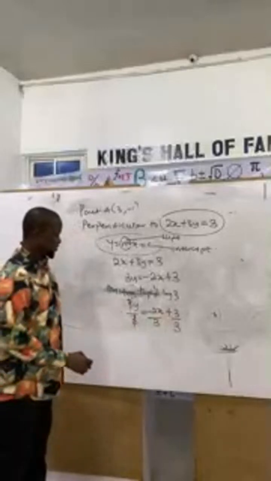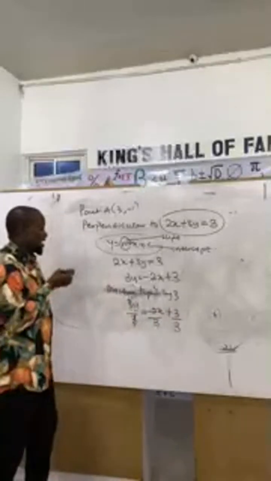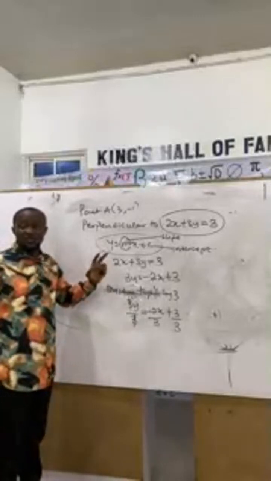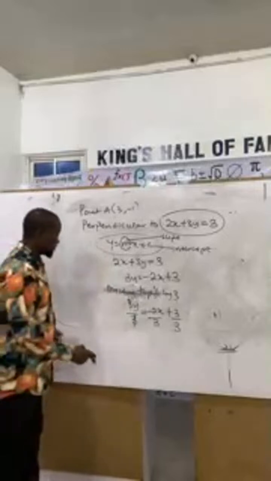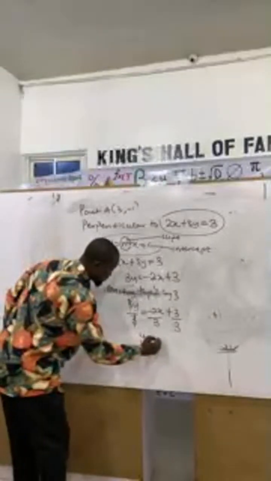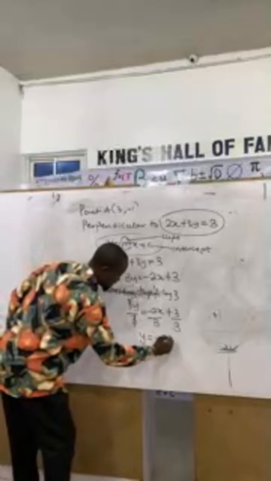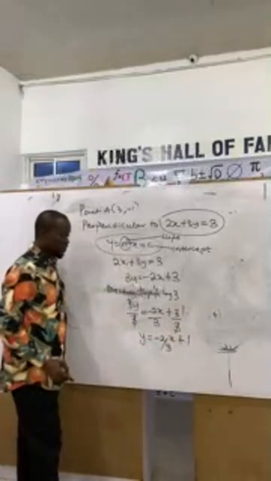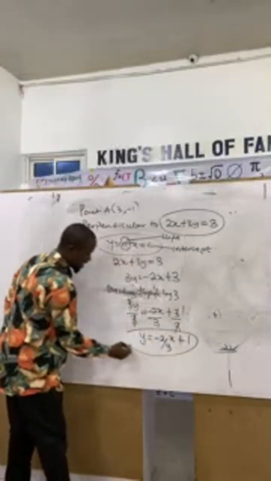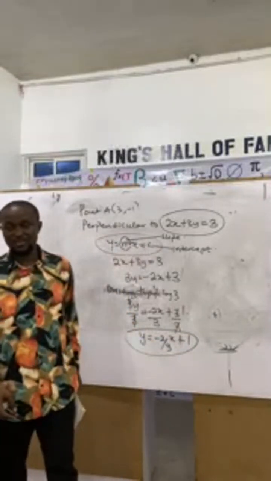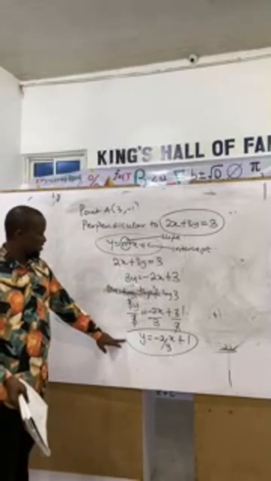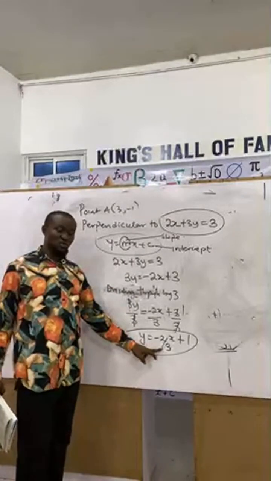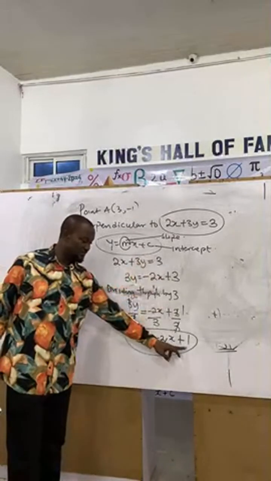Yes, so y is now left alone because my target was to make sure y is left alone. When y is left alone, we can now proceed. So therefore y will now equal minus 2 over 3 x plus 1. This one is how many times 1. So with this expression, we can get our slope and intercept, because we compare this with the original expression. What is my slope? Minus 2 over 3. What is my intercept? 1.